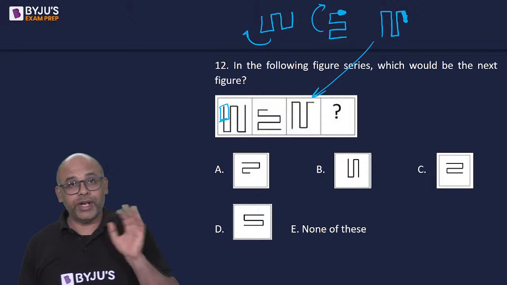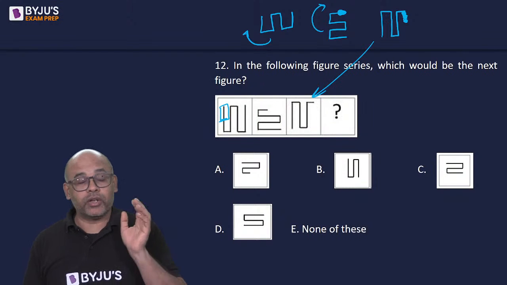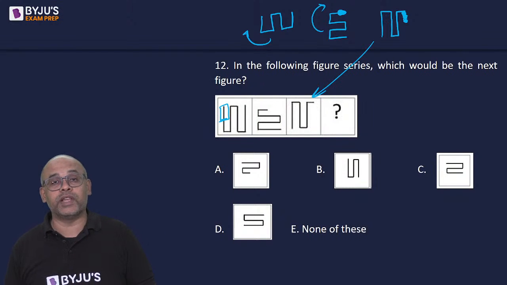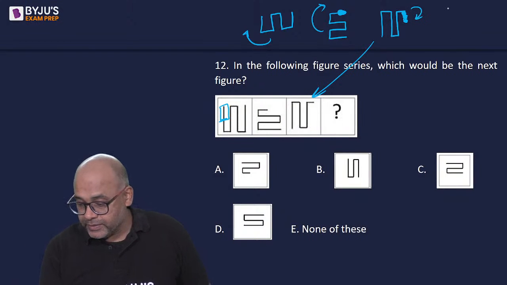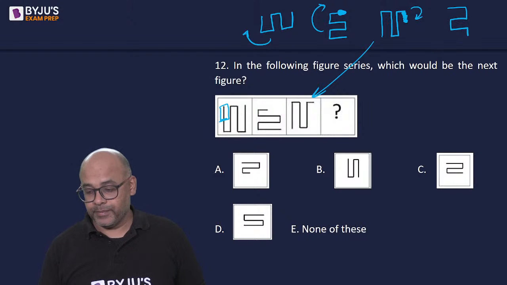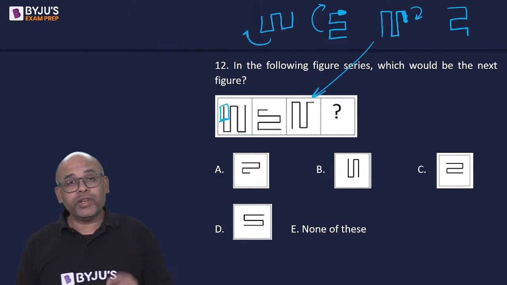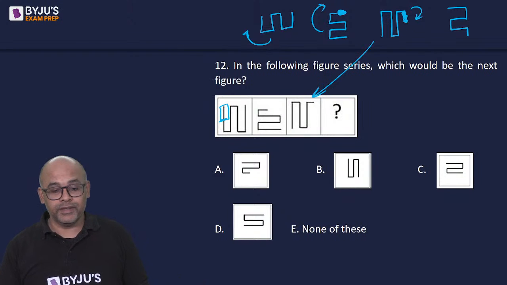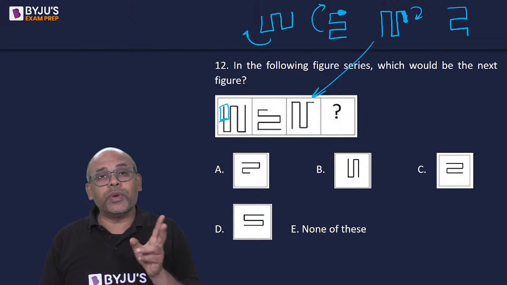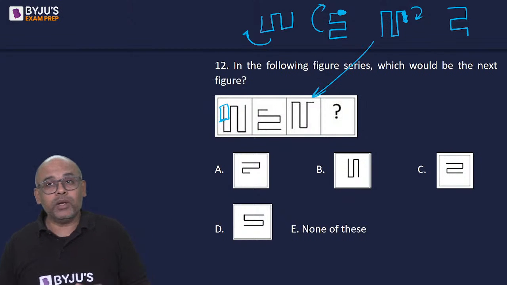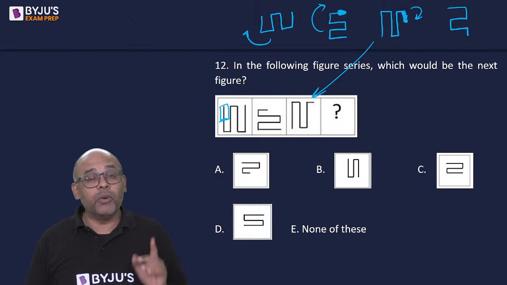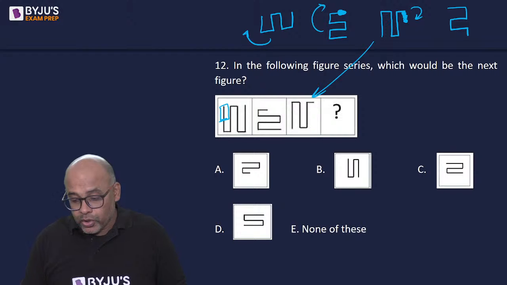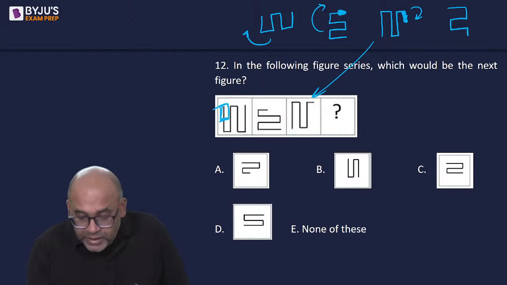So you are rotating it in the clockwise direction. So if I rotate this in the clockwise direction, I should get this. Now this is what was there. Okay, now the question is, how much should I erase? There are two ways of arguing. In fact, I would actually say there's only one way of arguing. How much was erased? You can see that this much of length was erased.